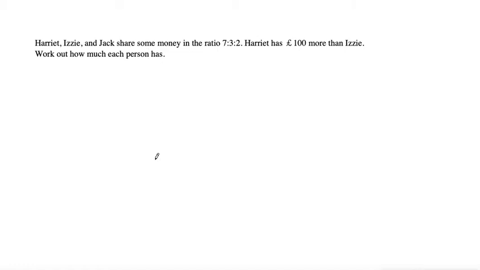So there's lots of different ways to do ratio problems, but I find that a simple way to do ratio problems is often using proportions. So proportions is setting two fractions equal to each other. Like for example, if we say the ratio of something that Harriet has over Izzie would be equal to, again, Harriet would have to, like something related to Harriet would have to go on top, and something related to Izzie would have to go on bottom.